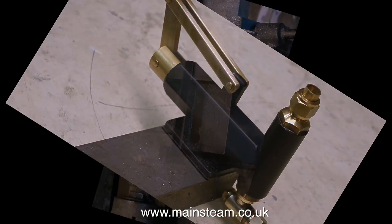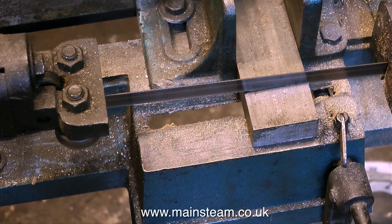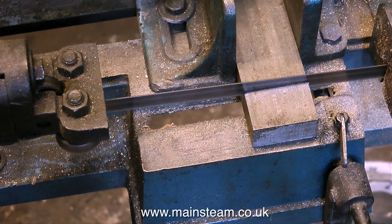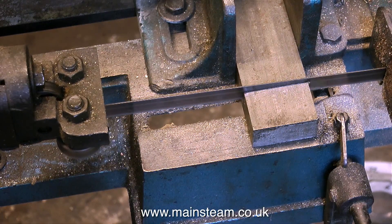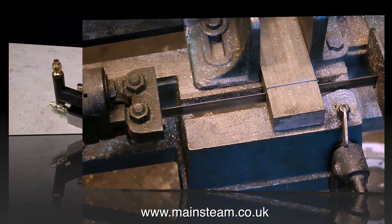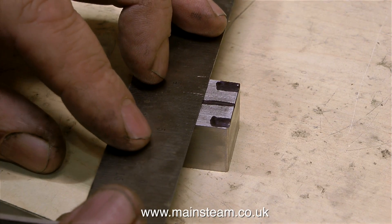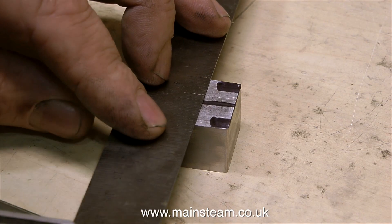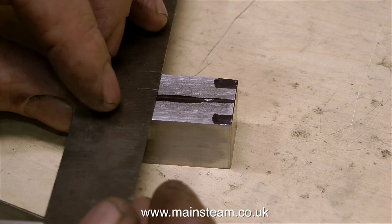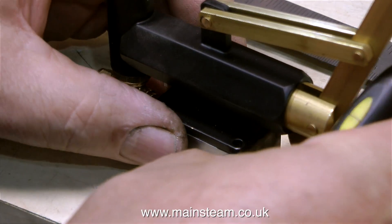Now it's back to the pump. As the pump now has a very nice right-angle fitting where the water inlet is, it can no longer sit directly on the baseboard — it needs to sit on a metal block, and that's what I'm making now. In the bandsaw is quite a large piece of steel and I'm chopping the end off it. This will give me a steel block precisely the size I need to mount the pump on. After cleaning up the block on the belt sander, I've rounded the edges to match the pump. I need two holes down the center to screw the block to the baseboard, as well as four threaded holes around the edge — threaded 6BA — to hold the pump to the block.